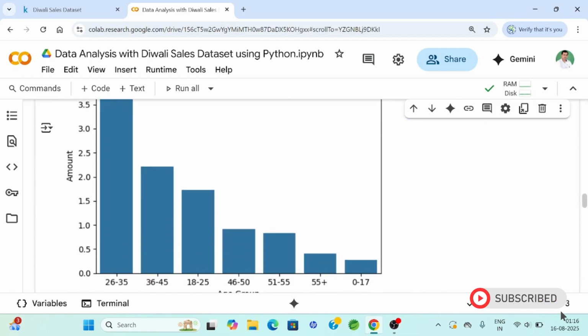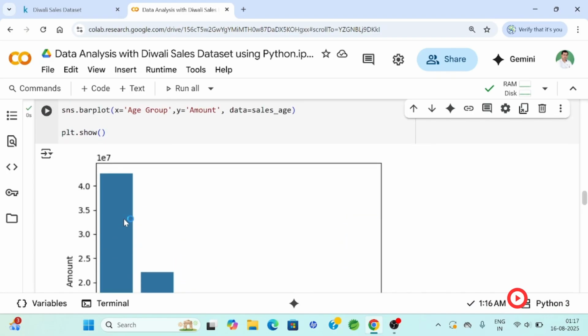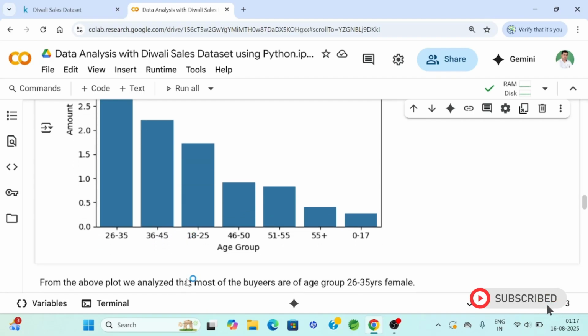So you see the highest group is the age group 26 to 35. From the above plot we analyzed that most of the buyers are in the age group of 26 to 35 years, and female. Second is the age group 36 to 45.